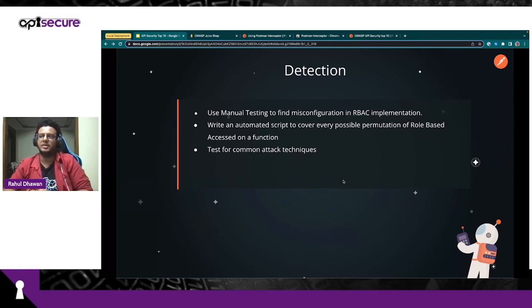Automation is suggested, but it's recommended to go through the code and see the policy itself. There could be a typo, or something that we have missed, and because of that, the entire API is exposed to the public, right? This can happen a lot of times. Automation is useful, but not the only thing that we can use to test. Code review is super important in these scenarios as well.